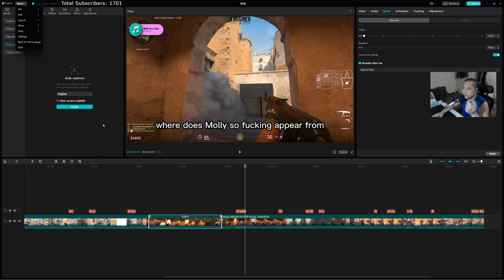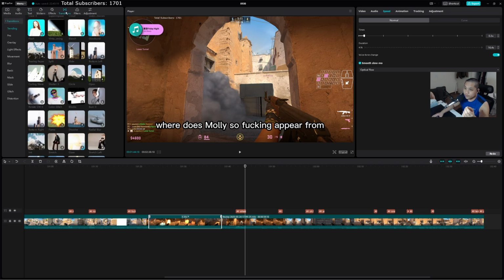So if you wish to use CapCut from a time that was free and was pretty good, it was pretty solid. It wasn't perfect. It's not as good as it is now if you were to pay for Pro, but it was pretty good. It was relatively lightweight. It had some stuff on here that was really helpful.